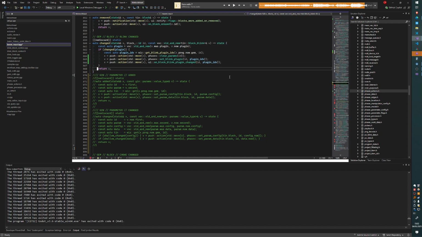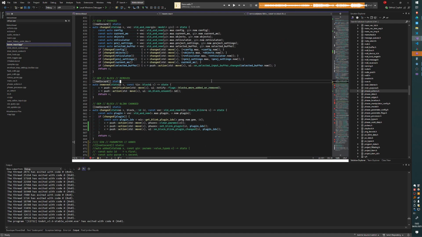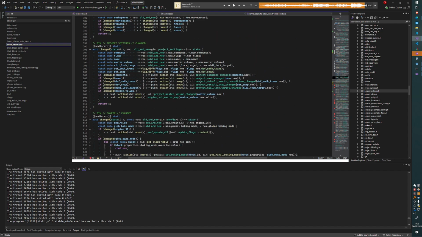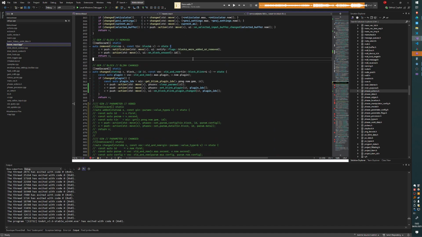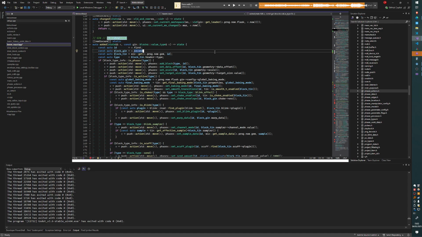On blink plugin change, and also when the block is created, somewhere I should have a block added. I have one for gin, but not for jam.